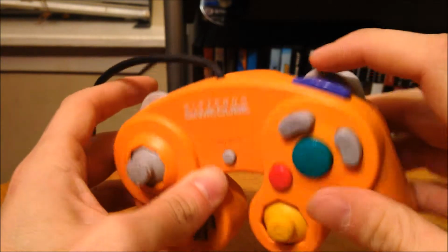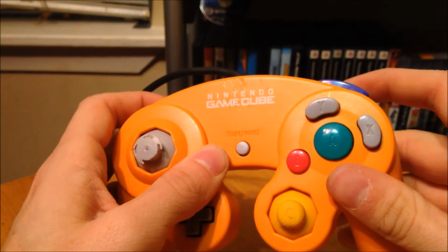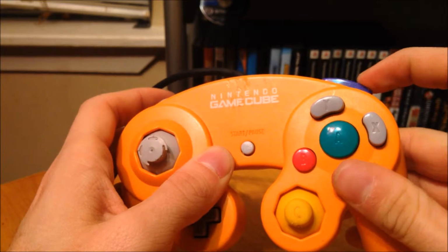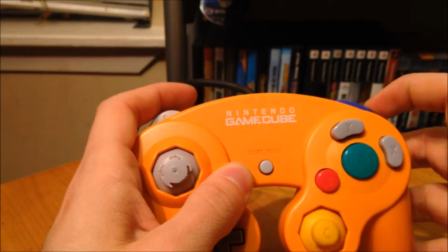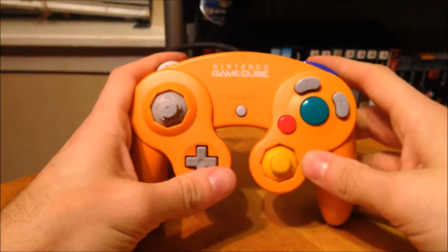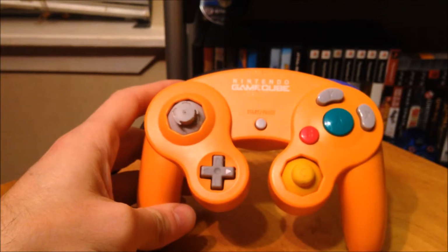I didn't enjoy it. It does not click. It's not like the two analog triggers. It just stops. And if you've ever taken one of these apart, it's a pain in the butt to get this button in and out. So I'm not a big fan of that. But all in all, one of my favorite controllers. Like I said, this has become easily one of my favorite consoles in the last few months as well.